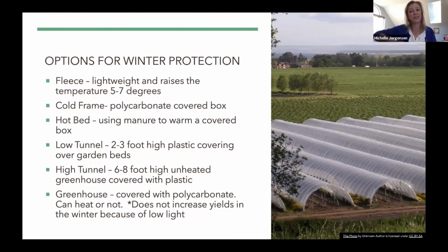But the problem is with the 6 to 8 feet, that's a lot of air that has to be warmed. So it actually doesn't work very good during these coldest months. It works better if I were to put fleece or other greenhouse plastic over the beds in the greenhouse. Then I'll be able to get something to really grow. So I have things planted in mine right now, but they're not doing much. They're little teeny tiny starts. They will take off about mid-January, early February. So those are the different ways to grow. I'm going to show you what they look like here in just a second.